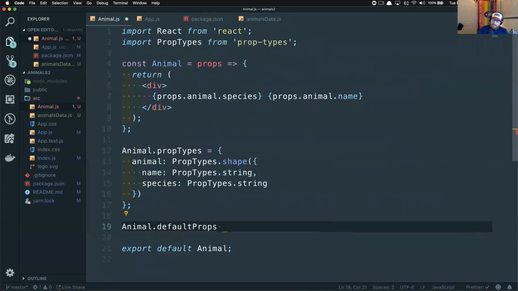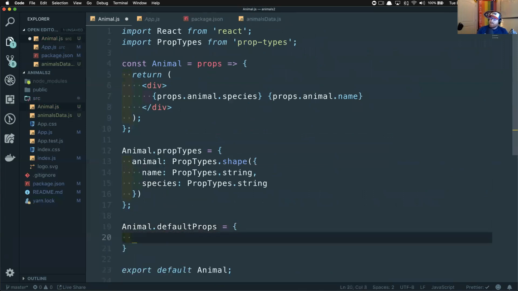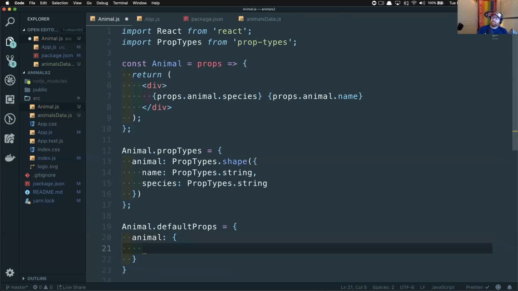And I can say that if no string is given or something for animal, how would I do this with an object? Let's just say, yeah.